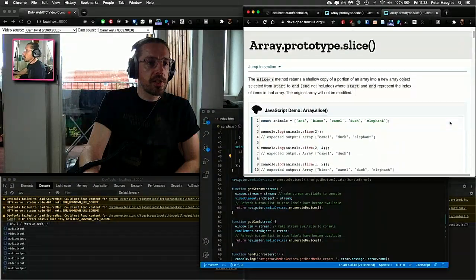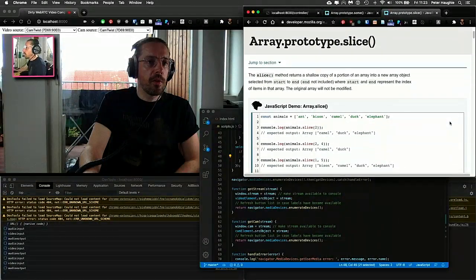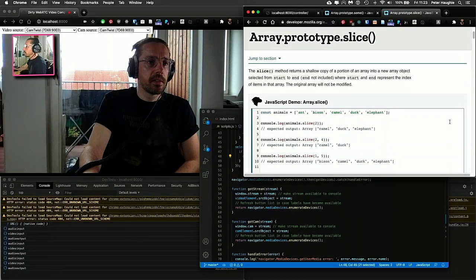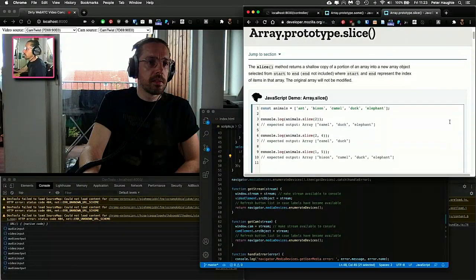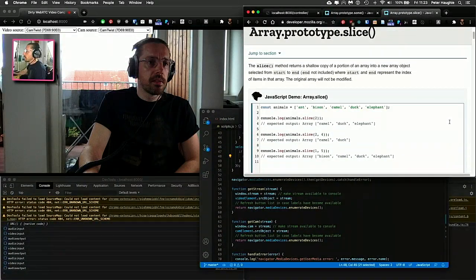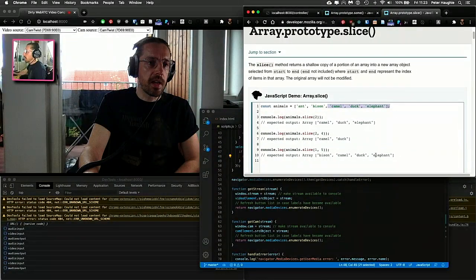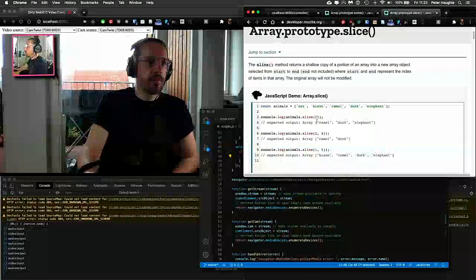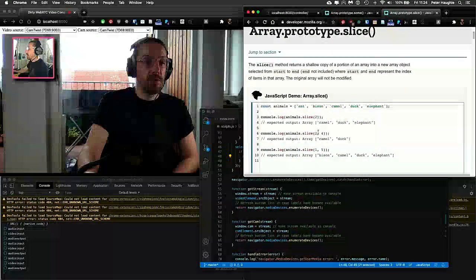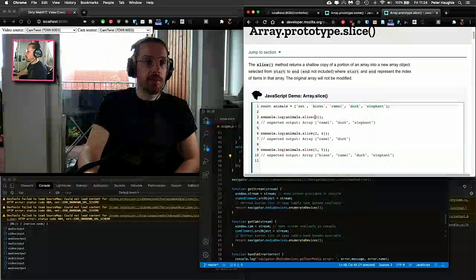Okay, so a shallow copy of a portion of an array. Okay, so slice 2. So slice happens at the value. So position 2, slice me that. Or it's got a beginning and end. All right, it's interesting. So you can give it one value or two values, and then it will give you the beginning.